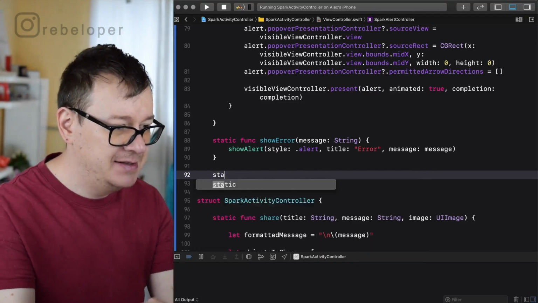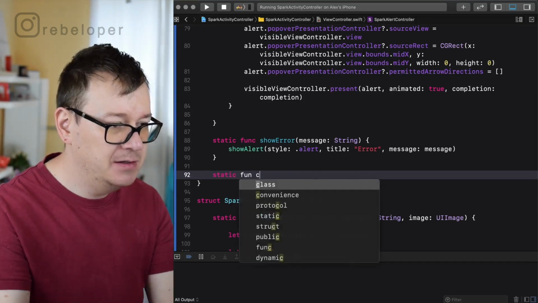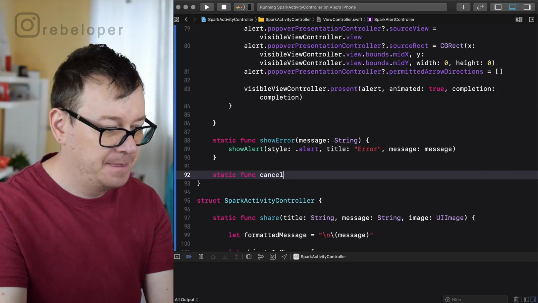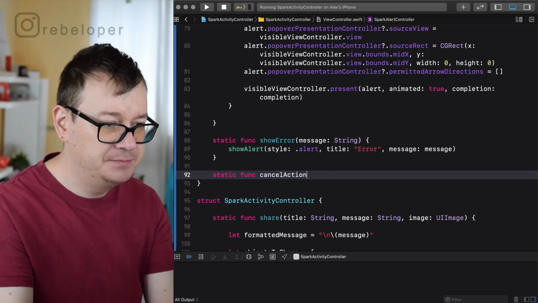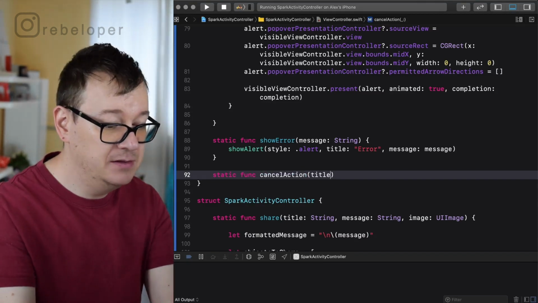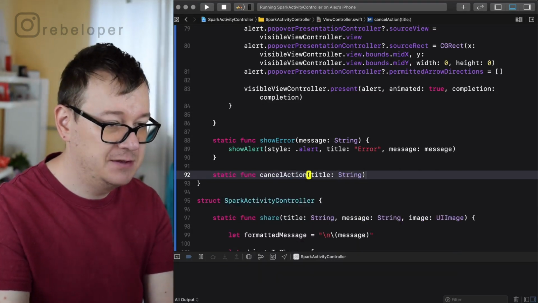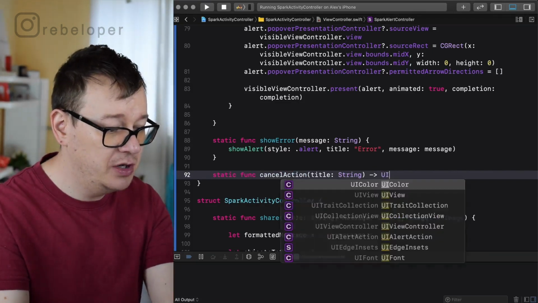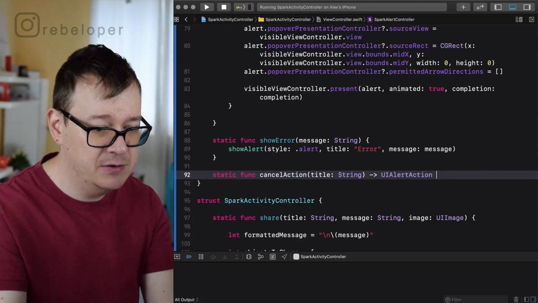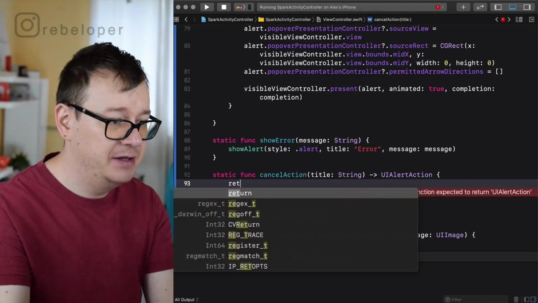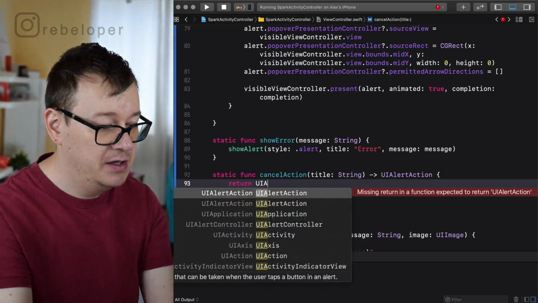So static func cancel action, and what it needs is simply a title, and that will be a string, and this will actually return a UI alert action. There we go, UI alert action. Now let's just create this by simply returning UI alert action.